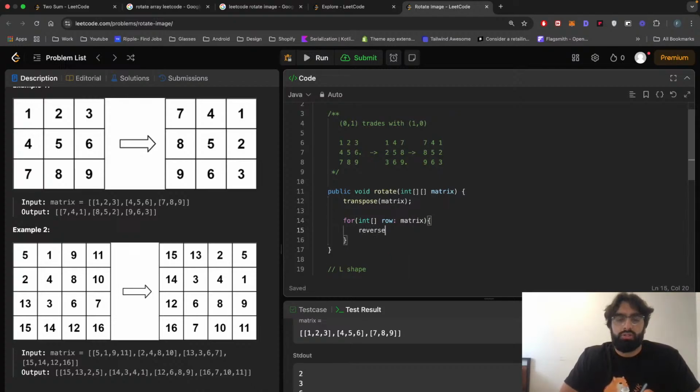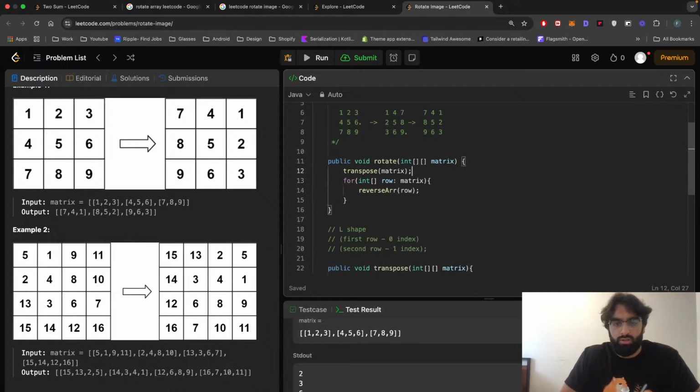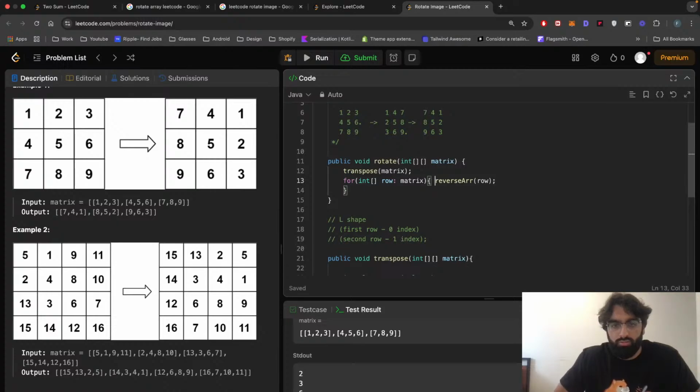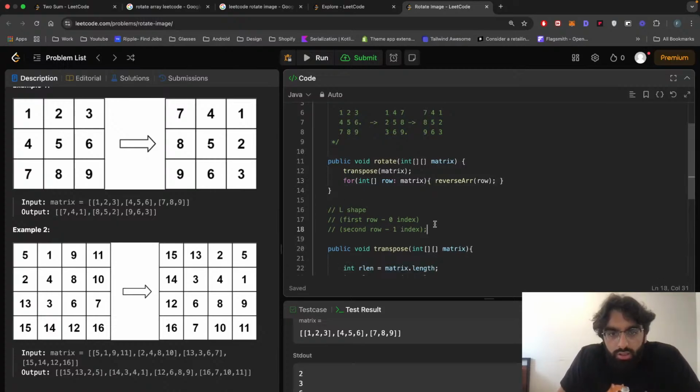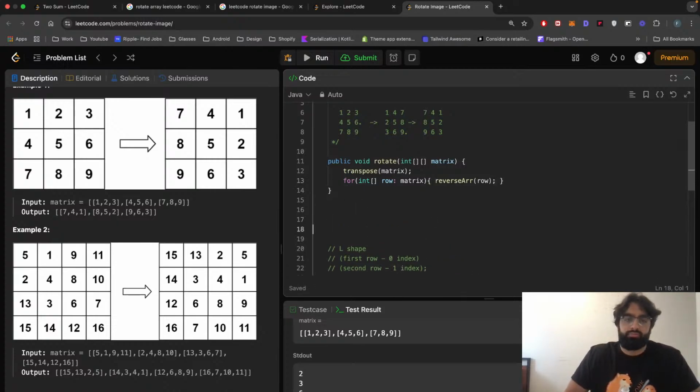You want to reverse array. So this is our whole code. Very clean, very clean. See, public void reverse.